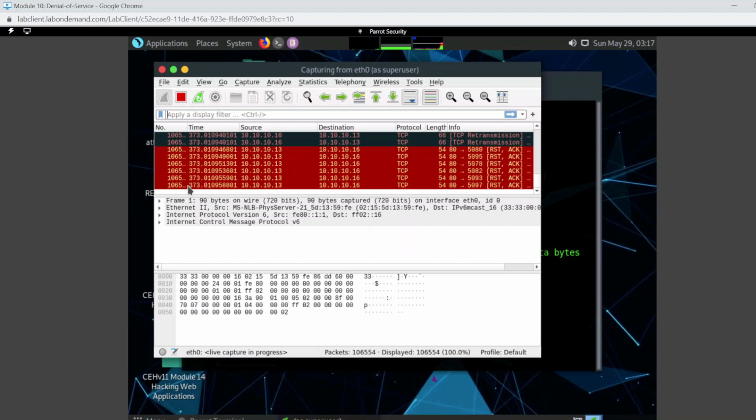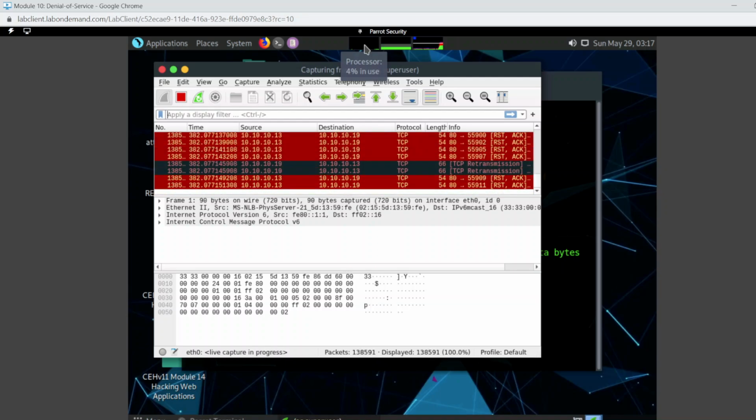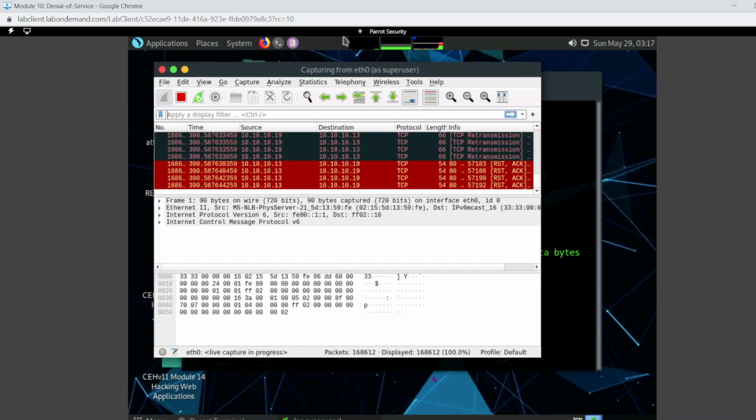So we'll let that run for a little while. We will check on our processor, and even with this being a pretty bare minimum 8 GB Linux machine, it's not stressing it out, basically in any sense of the word. We'll leave this running for a second and let it do its best attempt.